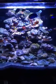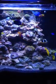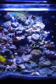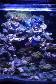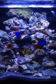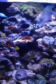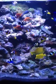Small portions at a time. As you see, everybody's eating. The two yellow tangs are always fighting sometimes, so they get food when they want, so picky eaters sometimes. As you could notice, not much of the food actually hits the ground. So free for all. Start with some proteins at first.